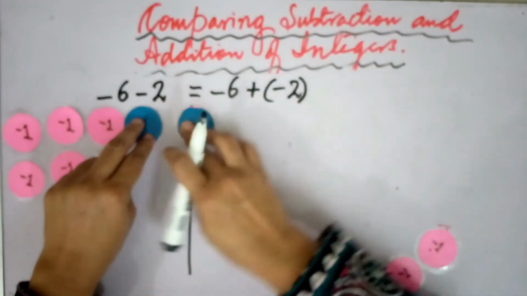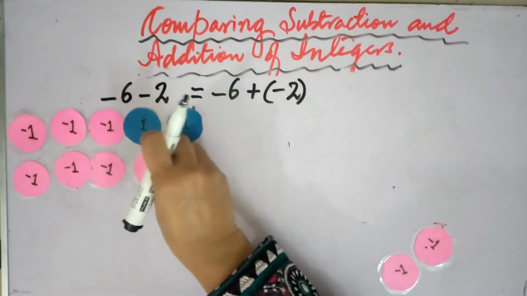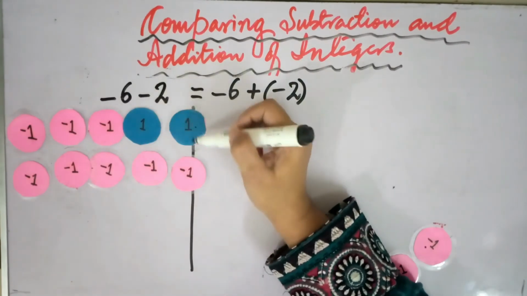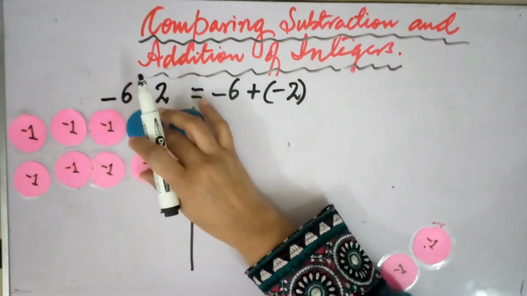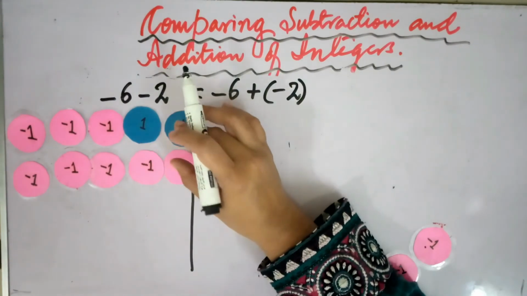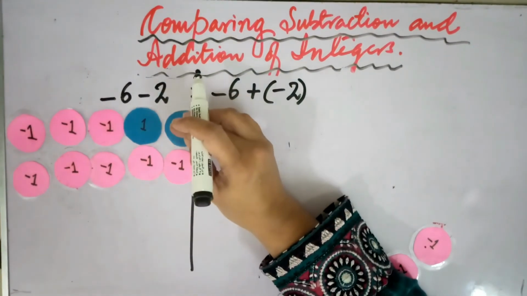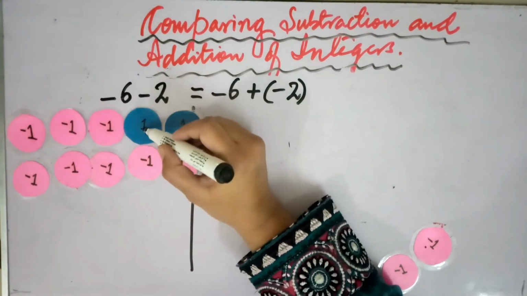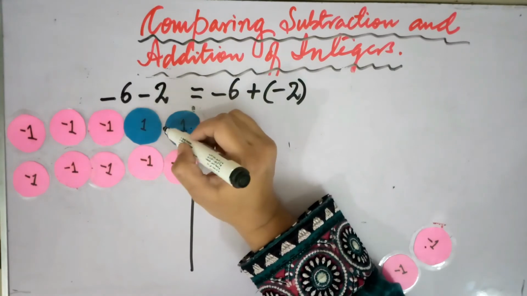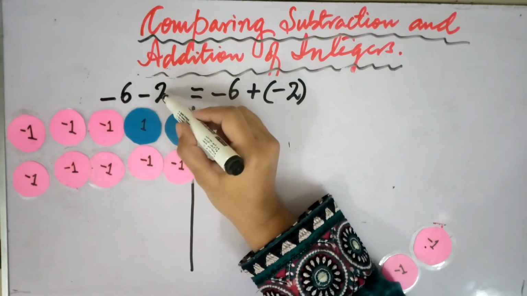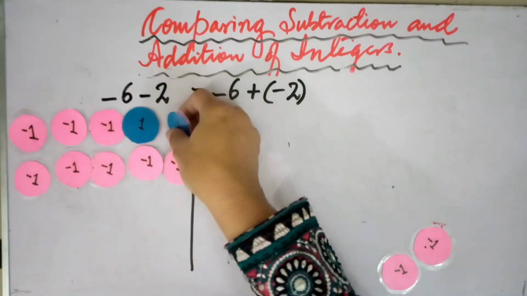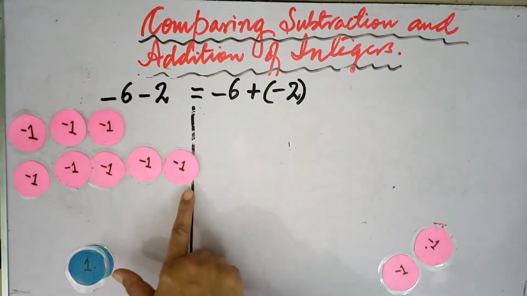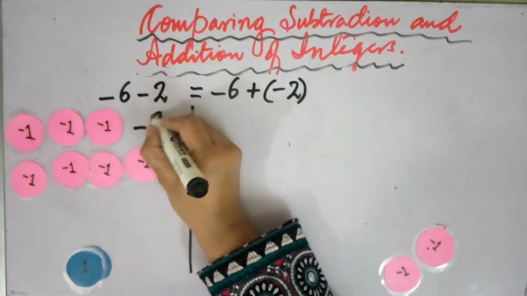This is positive 1 and positive 1, and these are two negatives. You can see that this is a zero pair and this is also a zero pair. If you add zero pairs, however many times, there would be no change. So you can add these two zero pairs to negative 6 to get positive 2 over here, because we are going to take away positive 2. If we take away positive 2 from here, your answer would be negative 3, and negative 2 more. What would it be? Negative 8.